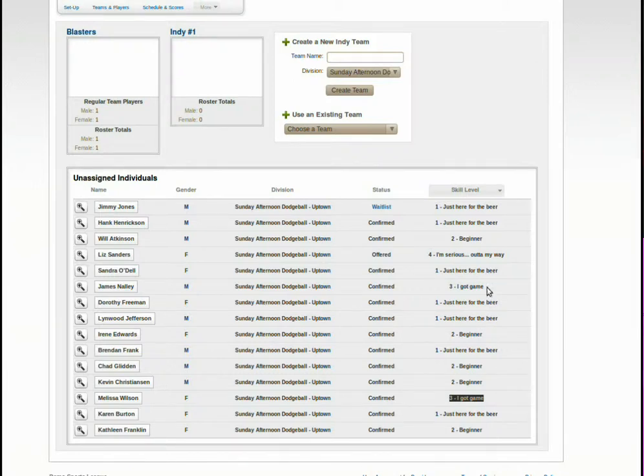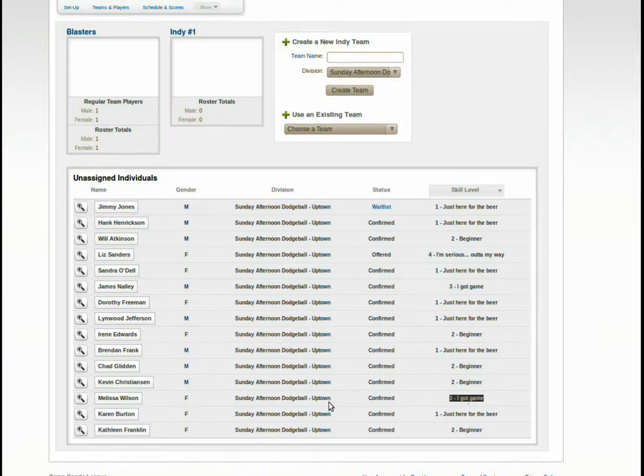We only have one other 3 here with James Nally, and then we have only 1 4, that's Liz Sanders, and we see that she's not accepted her spot yet, but we can probably assume that she's going to. That's sort of up to your policies, but we've decided to offer her a spot. She just hasn't replied yet.